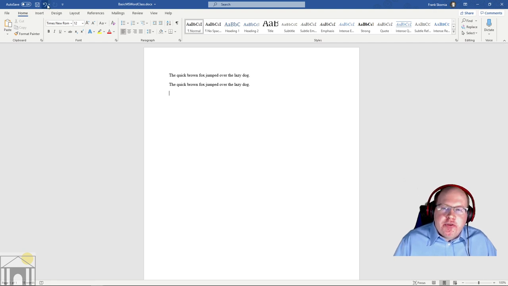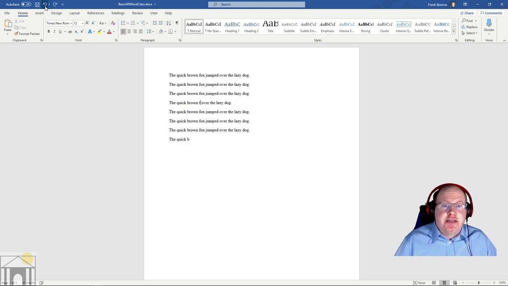If you notice right up here on the very top left of our Microsoft Word document, we have this little left-pointing arrow. If I put my mouse over it, you can see it says undo typing. This is the undo button. This is going to be one of your most favorite friends in Microsoft Word, actually almost anything in Microsoft Office, because it allows you to undo the last set of actions that you've done. Here I'm just clicking it a bunch of times, and you can see it is now adding back in the letters that I deleted before. And it keeps going back. The undo history goes really far back.